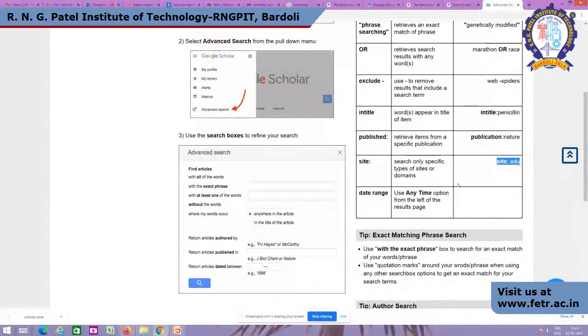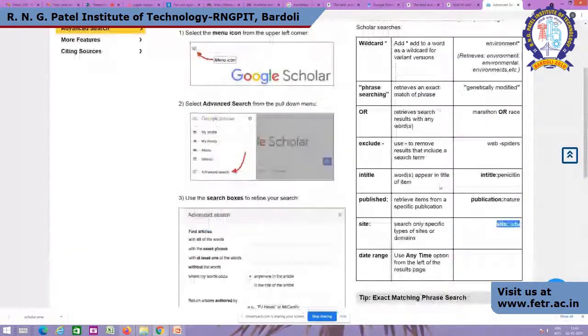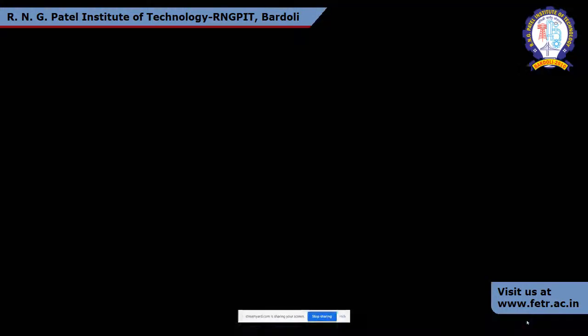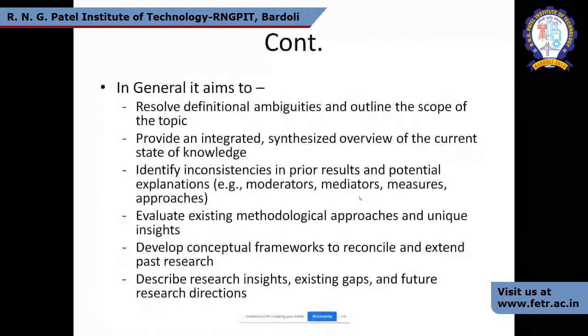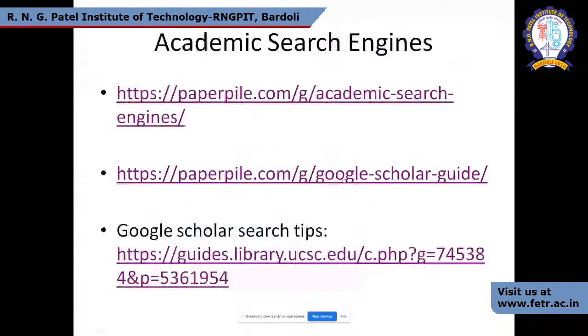So that we can also specifically tell, so that it will save us time and will give us the relevant articles. Then the date range, as I told you. So a lot of hints are given over here that we can use. Then, very first, after the topic is decided, we need to go for these academic search engines.